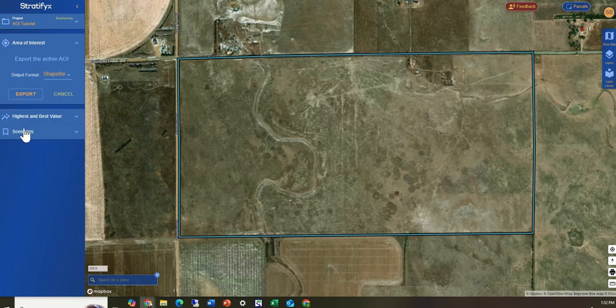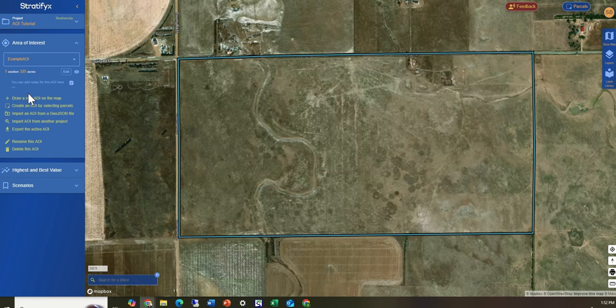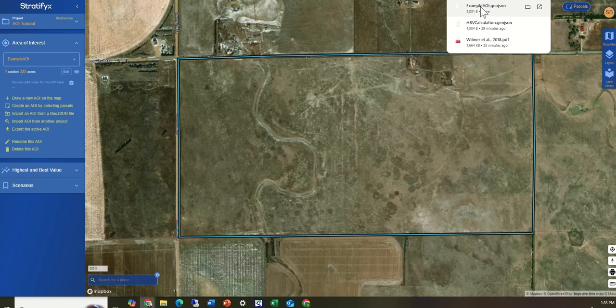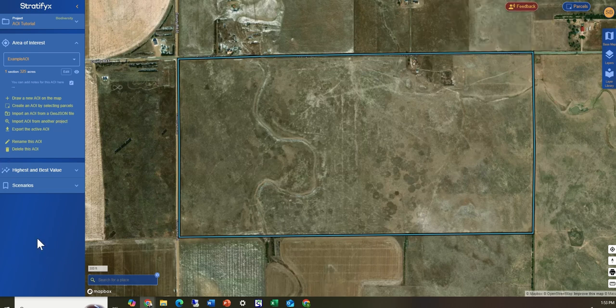Additionally, we can export the AOI, and it defaults to a shapefile, but we have multiple files to choose from. And I'll show how to do GeoJSON since that's the file format we're using here. We'll do that, left click export. And you'll see it automatically downloads to whatever name you had for it, .geojson. And that's it for the AOI tutorial.